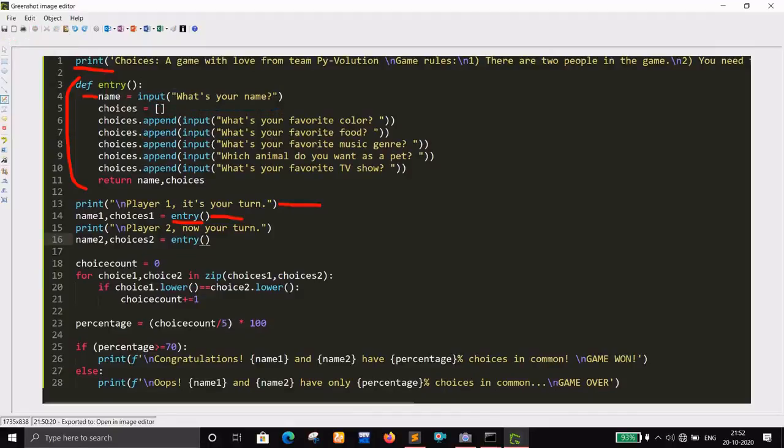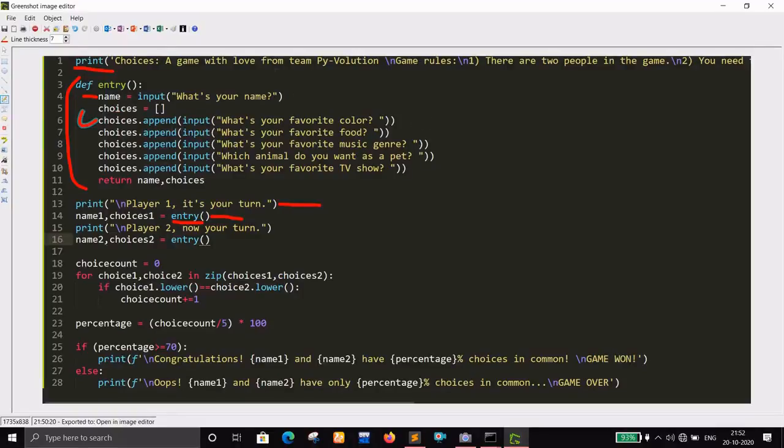Okay, then what it does is it initializes an empty list, a list without any elements. Now in choices.append, input, what is your favorite color?